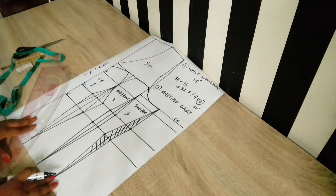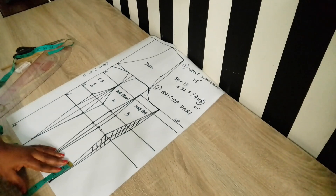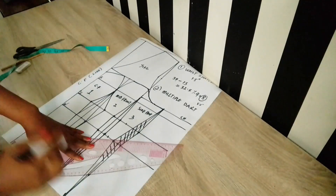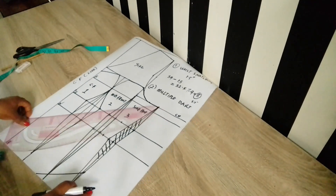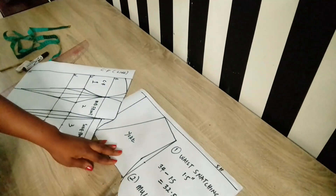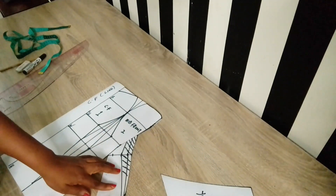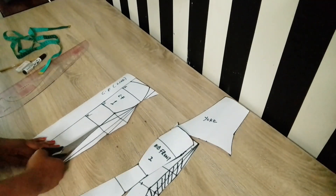On the hip line, create a curvy structure — Victorian corsets have a curvy side area. Move up by 3 inches and curve it toward the center front, not necessarily directly on it. You can make it deeper depending on preference, using the curvy part of your pattern master. Then go ahead and cut out the front pattern. This completes the front pattern, and next we proceed to drafting the back pattern.